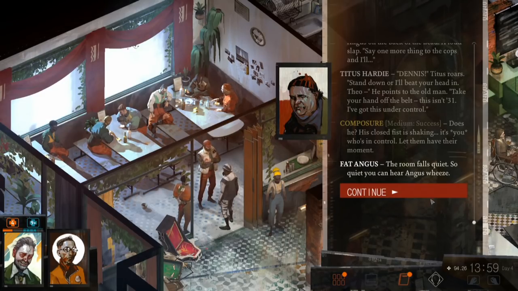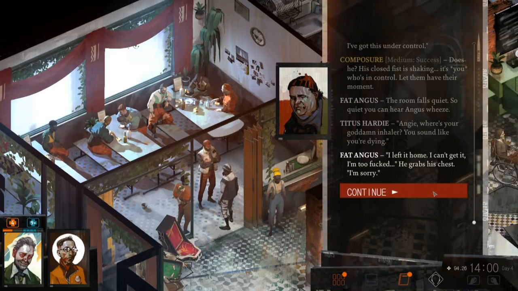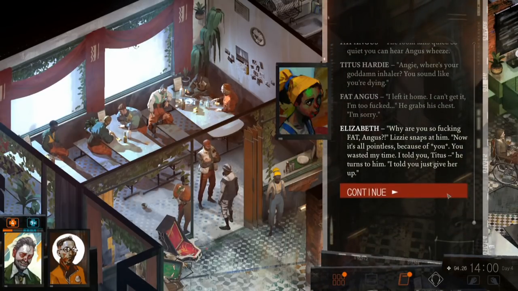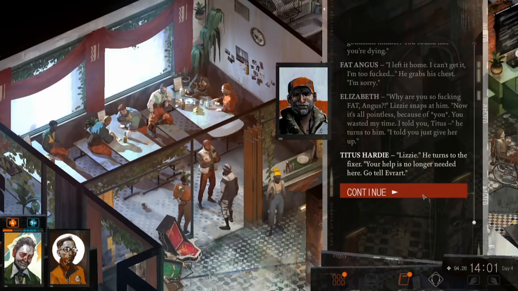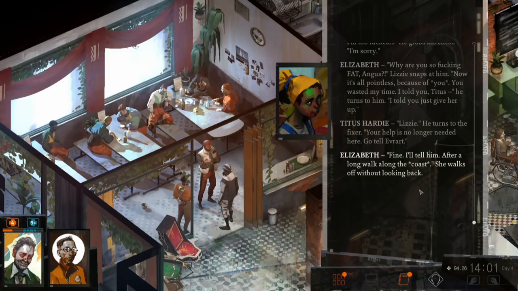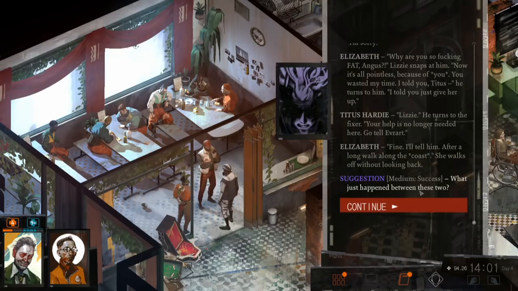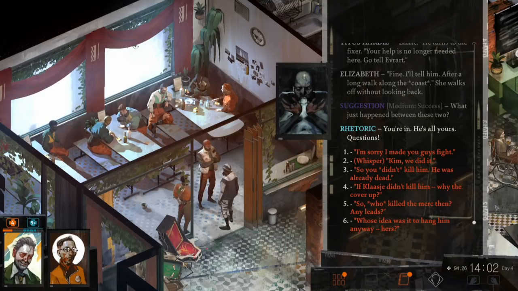The room falls quiet, so quiet you can hear Angus wheeze. Angie, where's your goddamn inhaler? You sound like you're dying. I left it home. I can't get it. I'm too fucked. I'm sorry. Why are you so fucking fat, Angus? Now it's all pointless because of you. You wasted my time. I told you, Titus. I told you, just give her up. Lizzie, your help is no longer needed here. Go tell Everard. Fine, I'll tell him. After a long walk along the coast. She walks off without looking back. What just happened between these two? You're in. He's all yours. Questions. I'm sorry I made you guys fight.